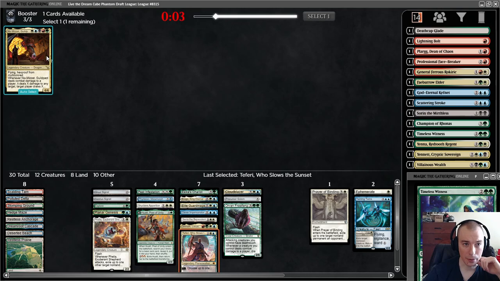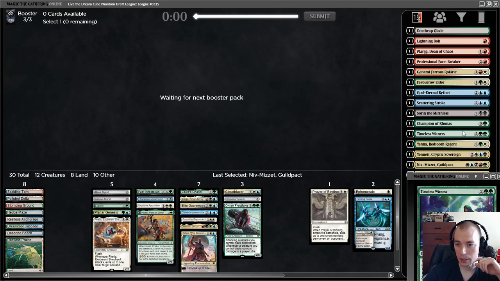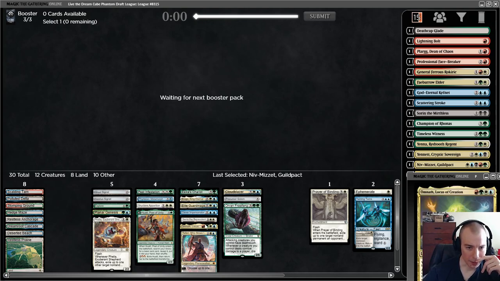I could play Timeless Witness. It's fine. It's just a little expensive for what it does. It is good with Blink, I guess. There's that. Yeah, maybe the Witness is fine. Maybe I cut the Omnath and I don't have to worry about red mana. I just play the Witness instead. So Omnath's not doing anything crazy. Like, I have some fetch lands, so sometimes it'll give me the extra mana, which is nice, but not amazing.